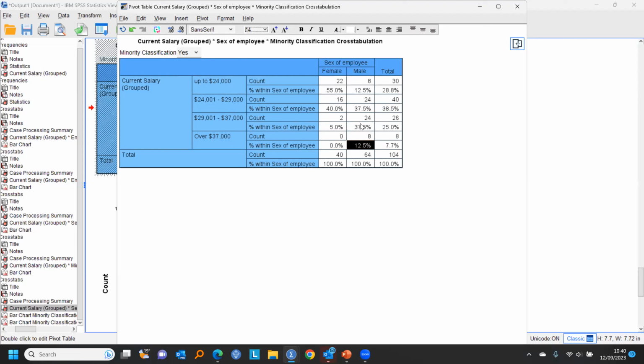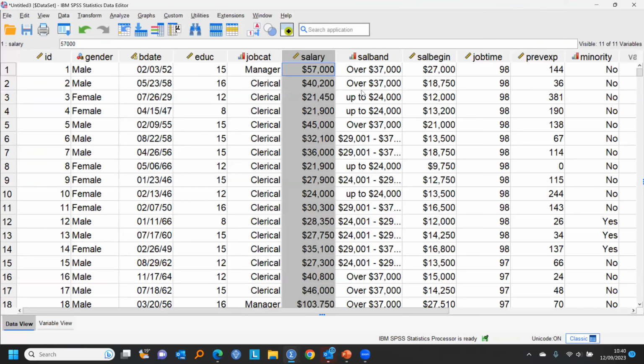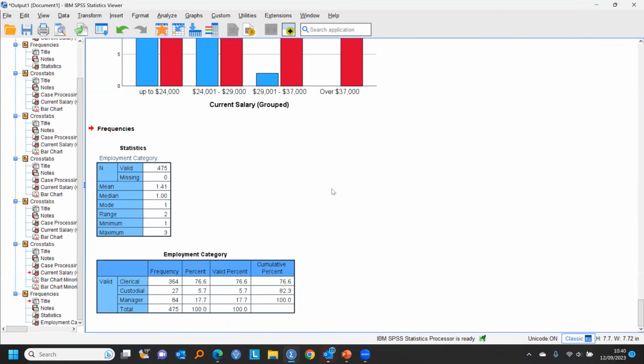37% of the males in ethnic minority groups on the 29 to 37% scale here. And basically, there's some interesting relationships going on here among these three different groups. This job category group is the clerical workers, and it was the clerical workers that brought the case against the bank. 364 of them, and they were really looking at the disparity in payment terms for clerical workers between ethnic minority and non-minority groups.